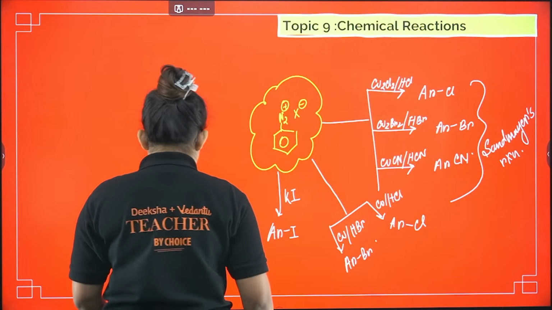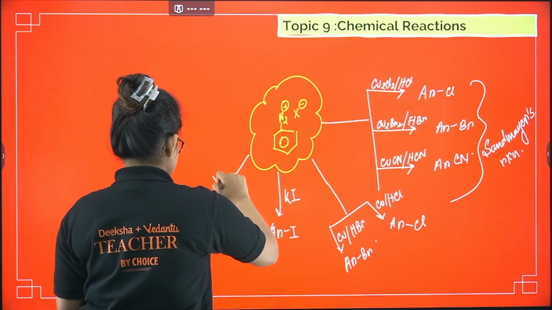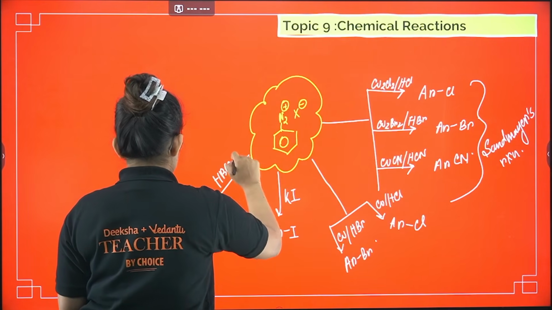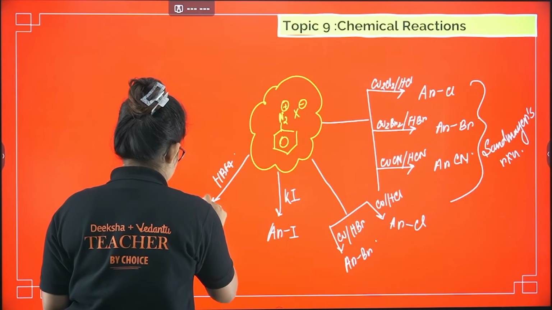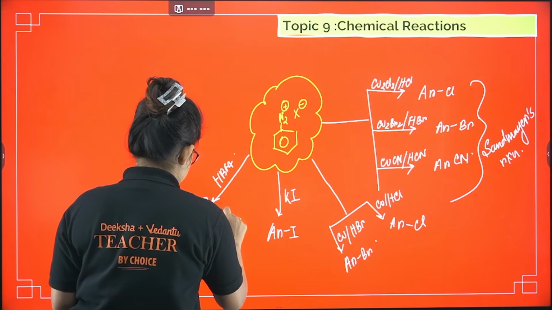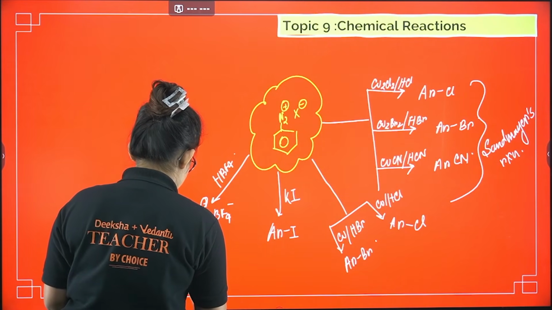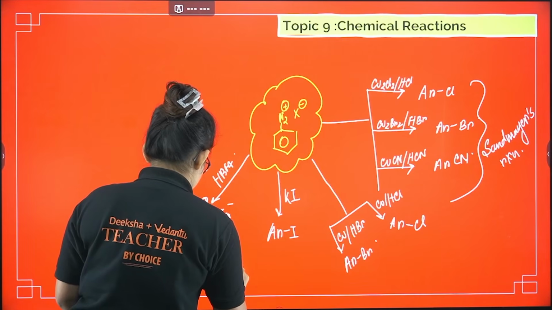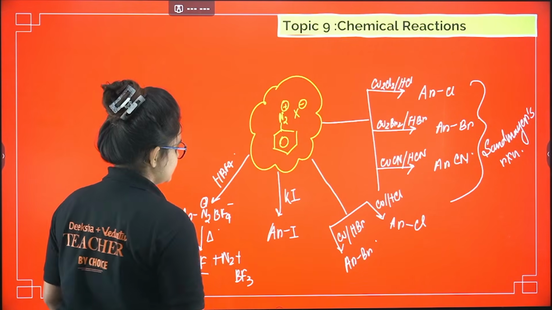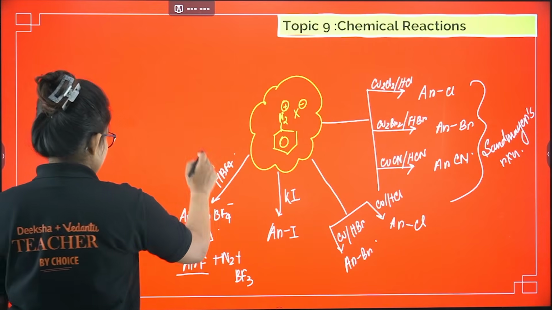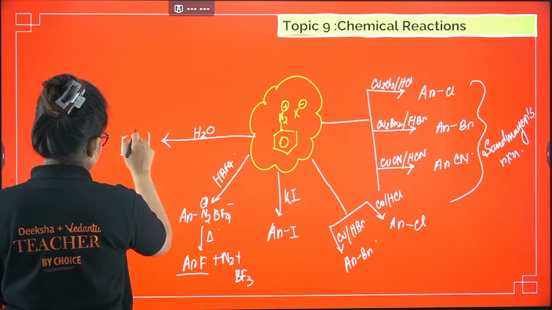Now what I can do, I can add fluorine here. I have to treat it with HBF4 at first. HBF4 will give you ArN2+BF4-, then a little bit of heat you have to give, then ArF plus N2 plus BF3. So ArF also I got. Now I can simply give water to it, it will be converted to phenol.